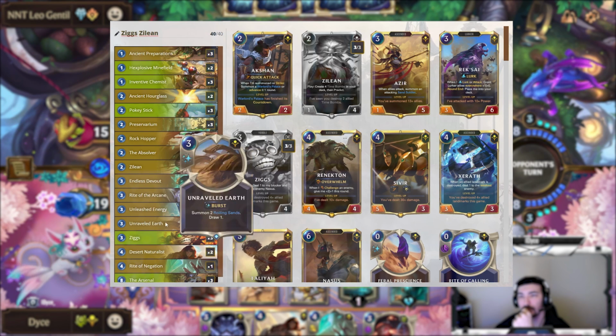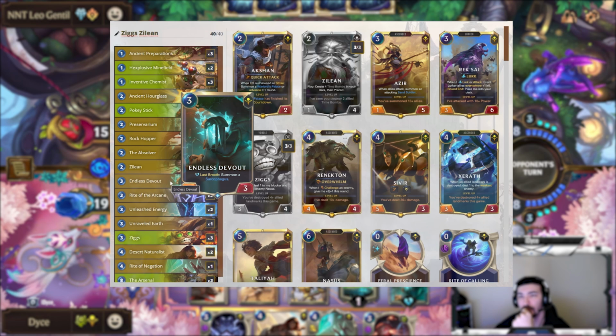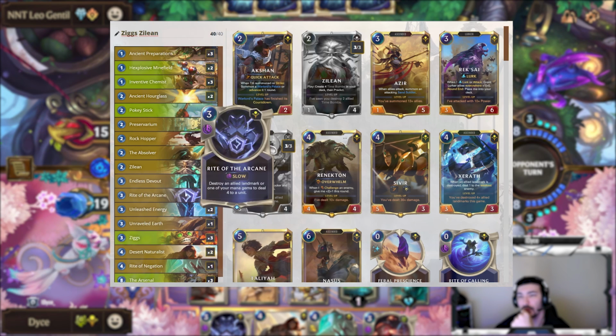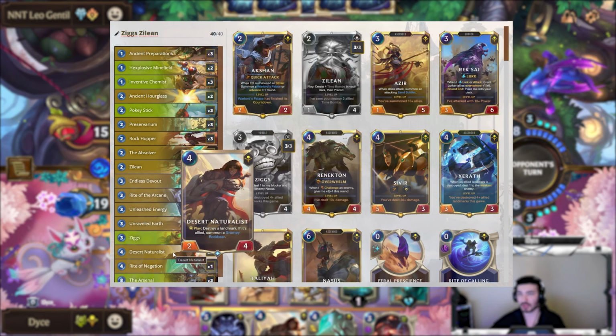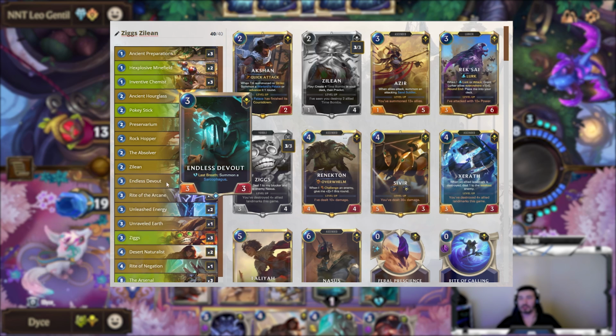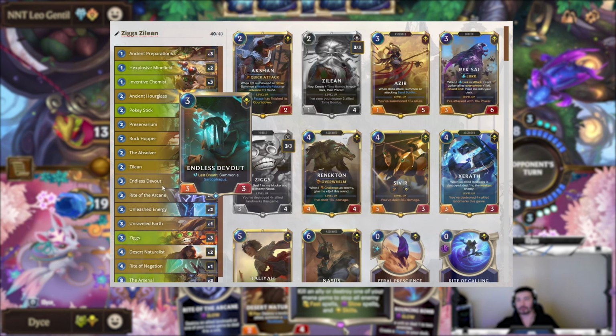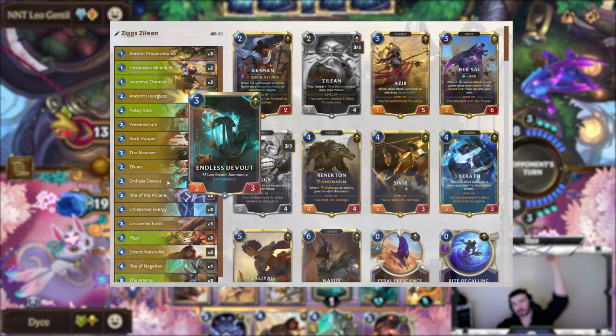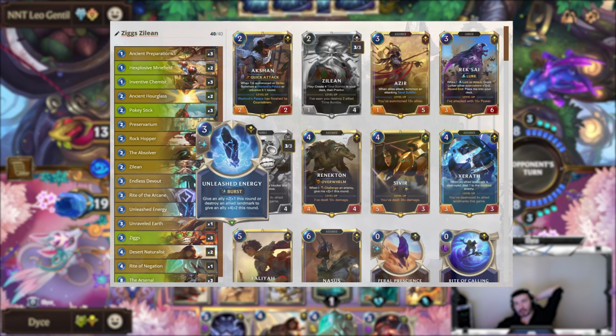One of the crazy combos is that you can play Devout, and if it dies on turn 3, you can play a Desert Naturalist on turn 4 to pop that, and then you end up playing a 2/4 that pops that to get the Sarcophagus, which is a 5/3 Fearsome. And because you destroyed a landmark, you also get the Grumpy Rock Bear. This Endless Devout combined with Desert Naturalist is crazy.